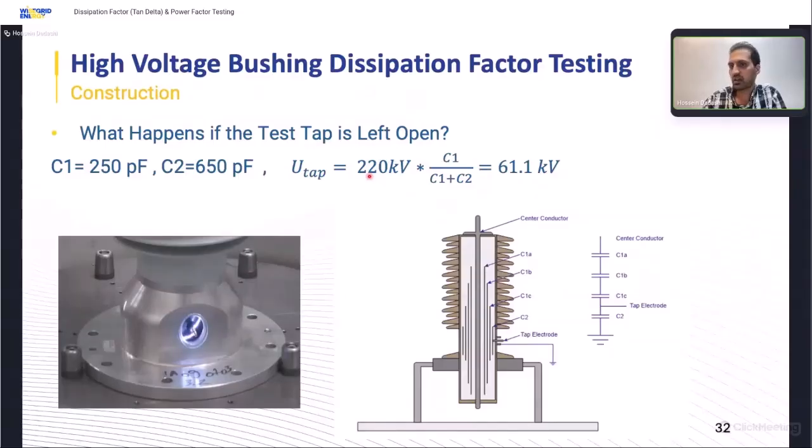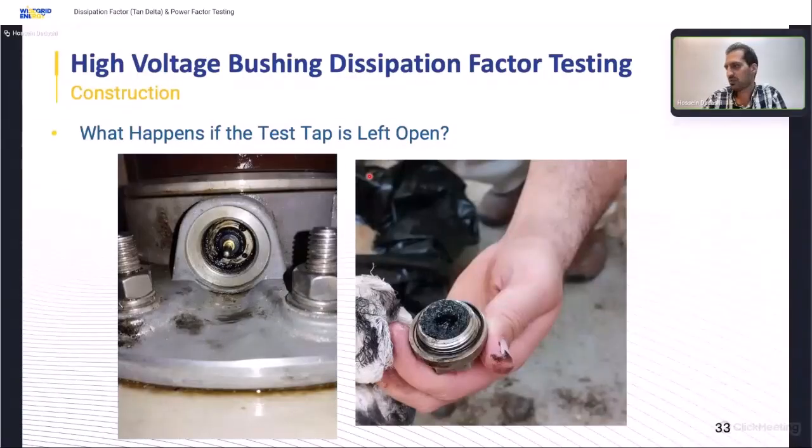We will have an electric arc, and the inner capacitive layer of the bushing loses its reference to the ground. We will have a floating potential, which leads to partial discharge, overheating, and finally bushing failure. So please always make sure that your test tab is grounded properly. If we left it open, or we have some loose connections when closing the cap of the test tab, we will have cases like this, and over a long time it may damage our bushings.